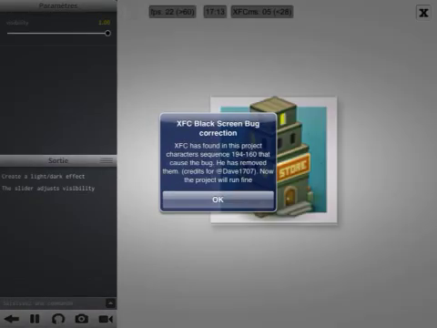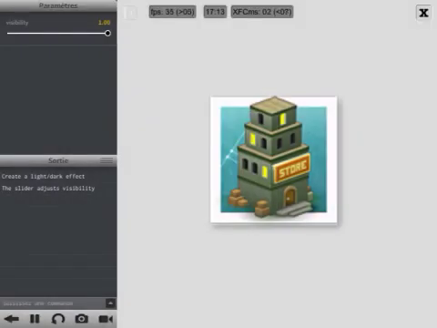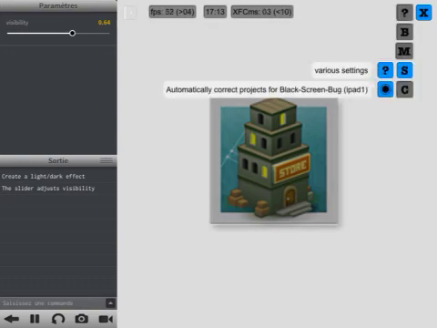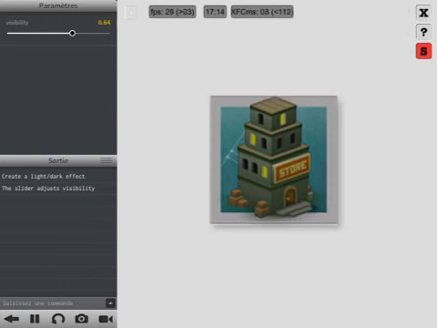But if you restart the project here, now what you see is that the project is running fine, and it will run fine always, and it will not need any correction anymore. It will simply work normally. The correction for the bug is done just at the beginning. If you don't want this because you don't need that, or you don't want a program to automatically interact with your records, you can just deselect this option here. Personally, I won't, because I have always problems due to these bugs, so I will let it work.